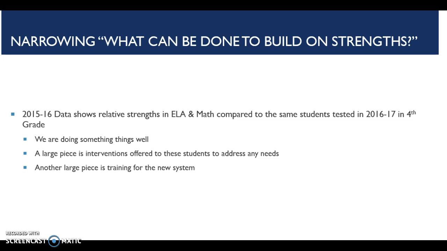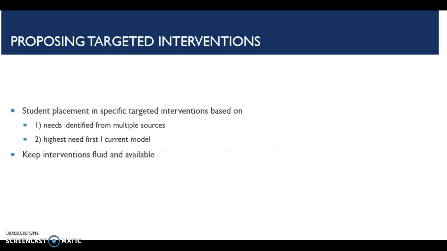And then, of course, interventions, both for the higher end where they can be enriched and for the lower side where we're seeing students at not met or nearly met. Right now interventions at our site are very all over the board. I really feel that we can take a look at interventions, how we're placing students, and also look at getting ourselves consistent. And looking at, if there are two needs with our current model, what do we do?